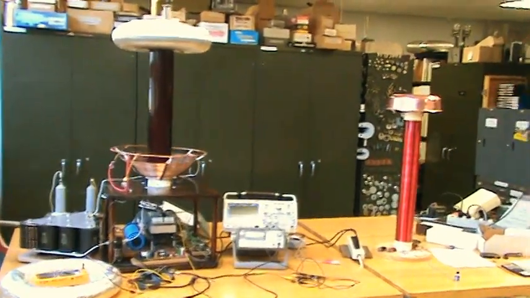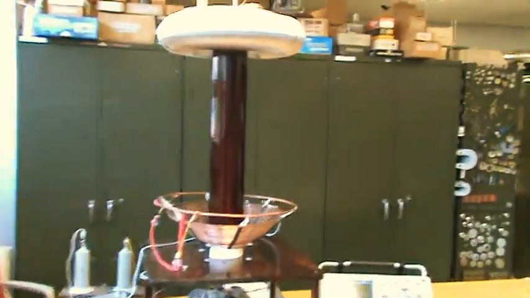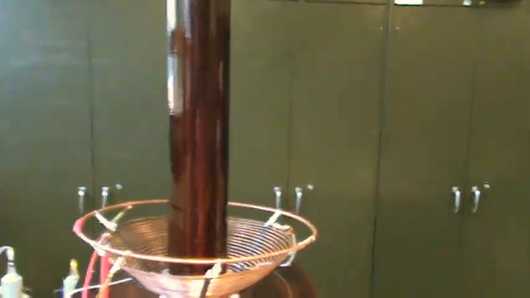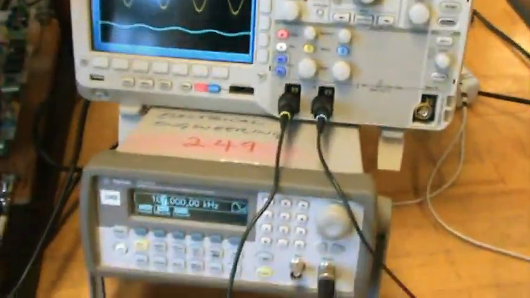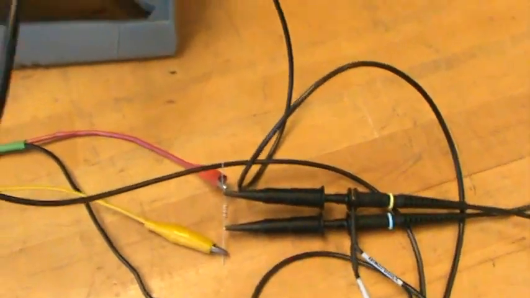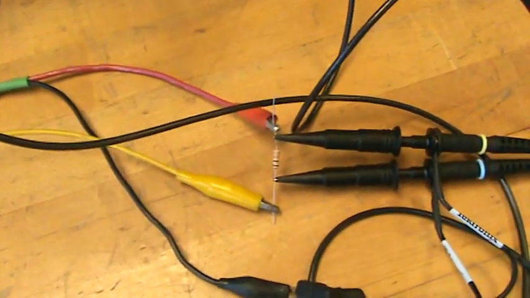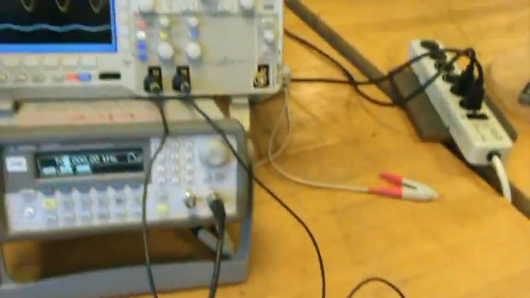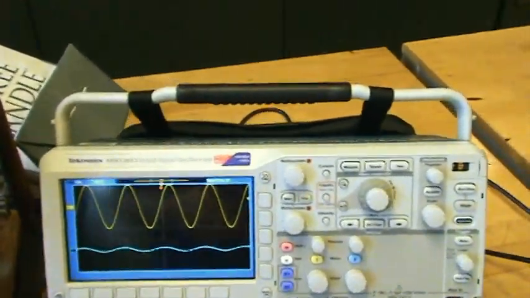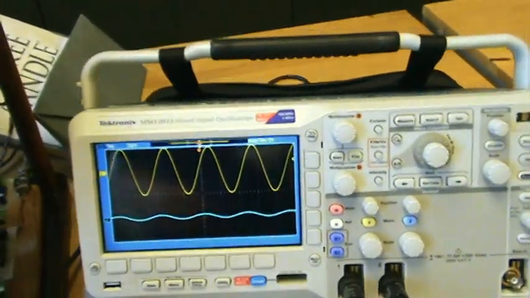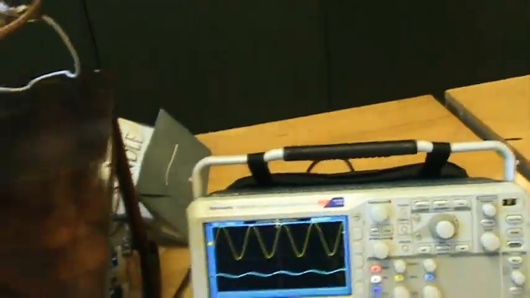Electronic Tonic here, and I got my Tesla coil built and I was in the middle of tuning it. I was tuning it in the usual fashion by hooking it up to a function generator and sending that signal through a resistor and then to the base of the coil, measuring the voltage drop across the resistor. I got input on channel 1 and output on channel 2, the blue one.